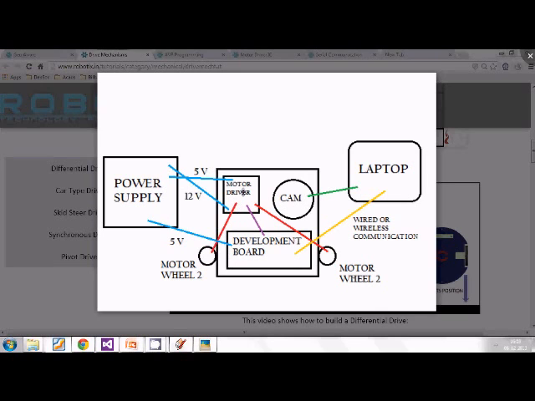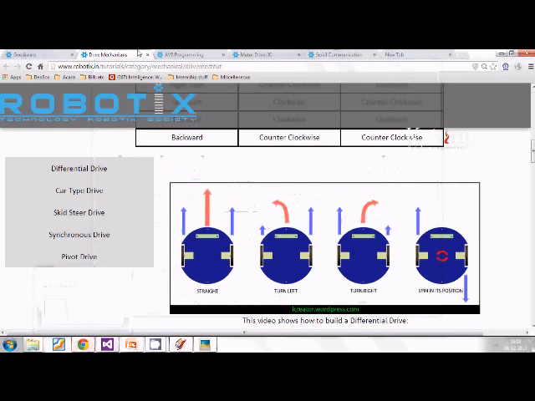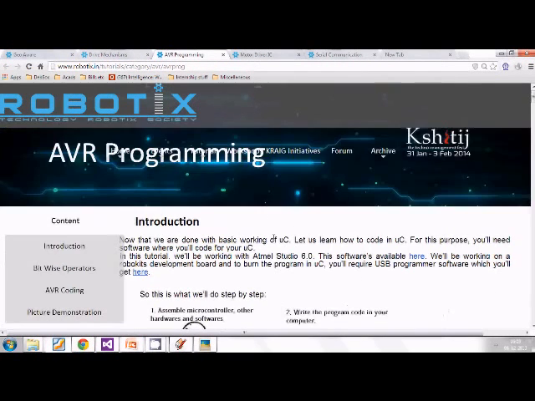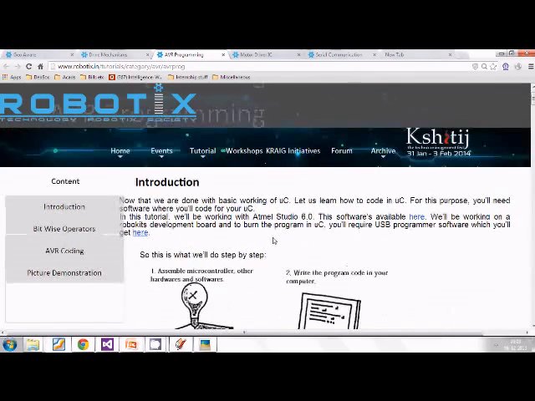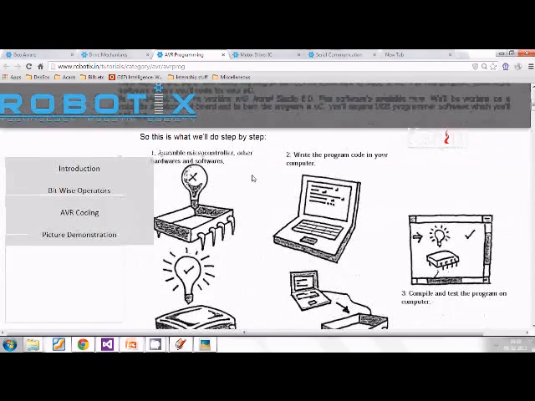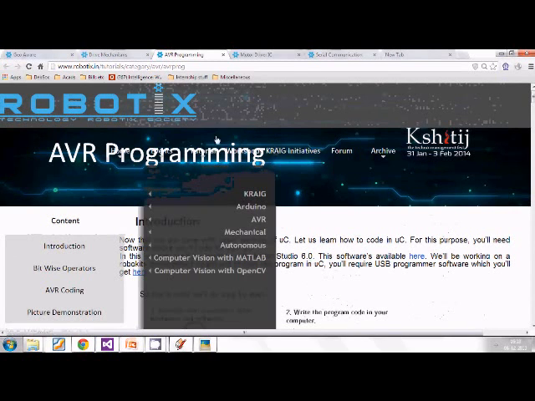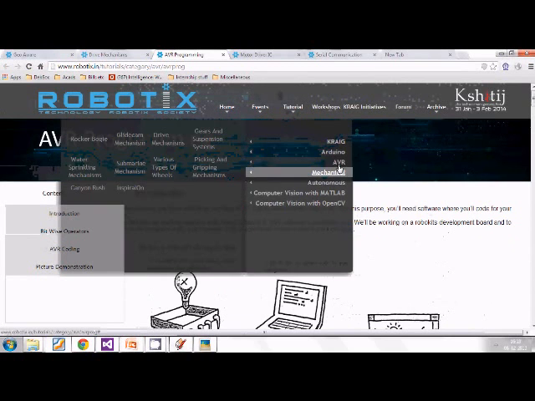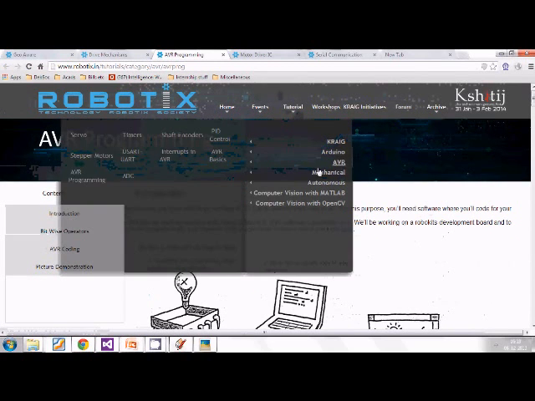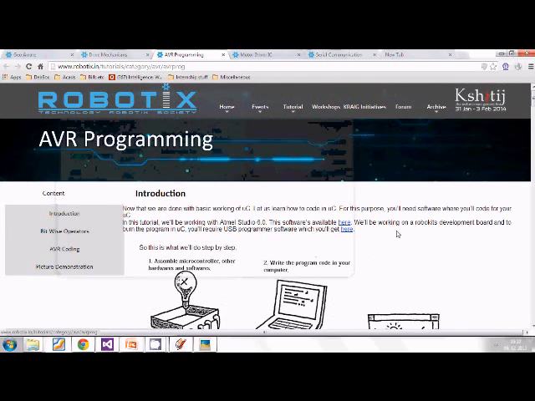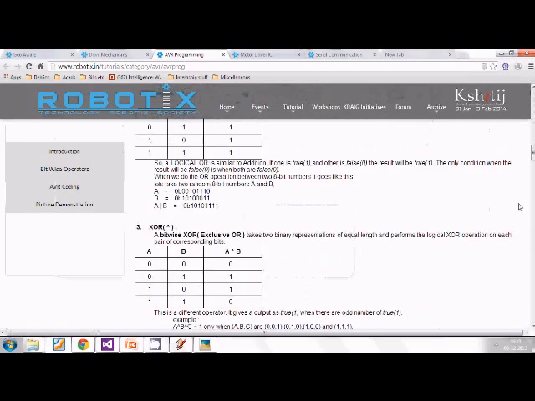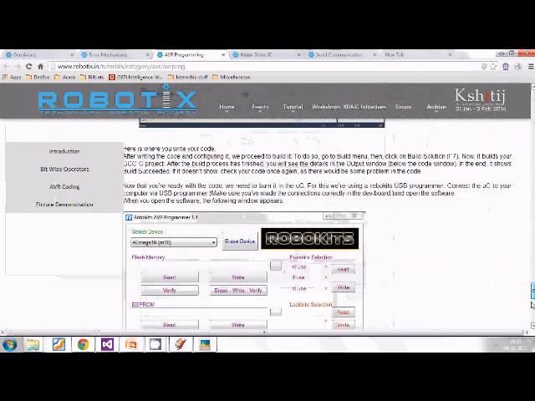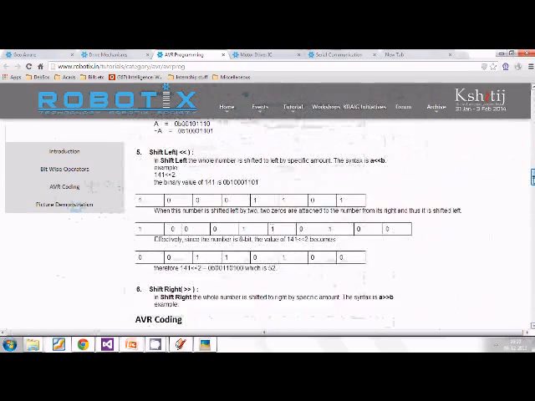Okay. So now of these components, firstly the development board, it has a microcontroller, which, as I mentioned, and as you can imagine, is kind of like a small computer. And I won't go into too many details because all of this you can find in great detail under our tutorials, AVR, and then AVR programming. Let me just zoom out a bit. Sorry. Yeah, tutorials, AVR, and then AVR programming. You can find it just over here and have a read through this. There is sufficient detail to help you get started, even burn your own first code.